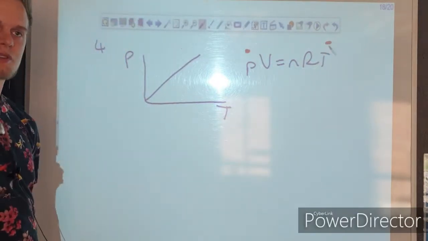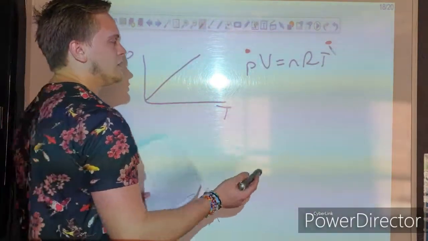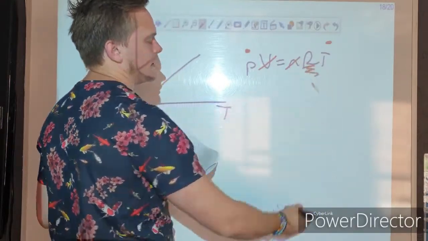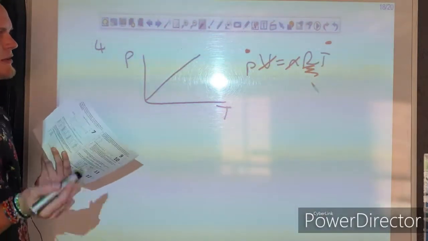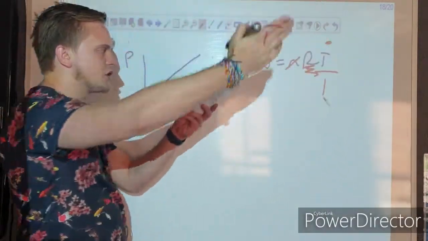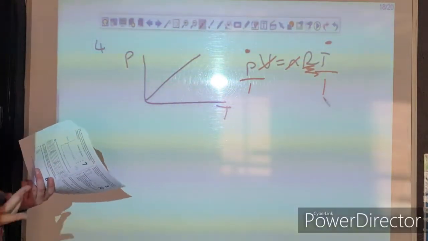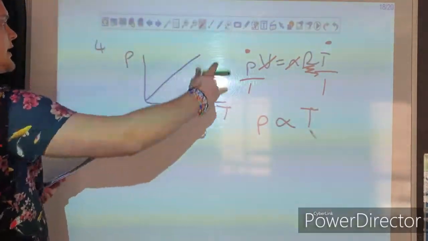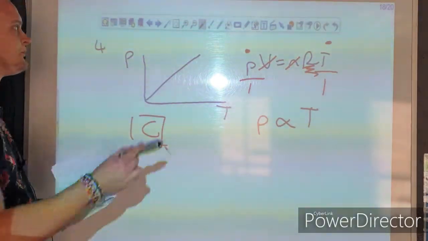Remember, with gases, temperature is always in Kelvin. So pressure to temperature, and it's a closed system, so that means the volume is constant, the amount of gas is constant, and R is always the gas constant. So we're not comparing those. P and T are on opposite sides of the equal sign, and both of them will be at the top of a fraction if we have a fraction. So they are directly proportional, as we said in grade 10, and that is your correct graph, so option C will be your correct option.